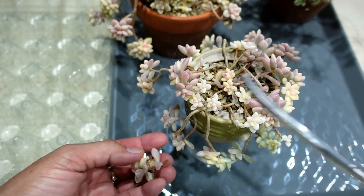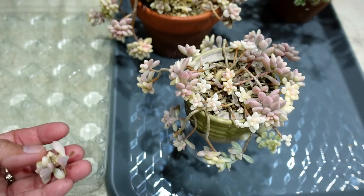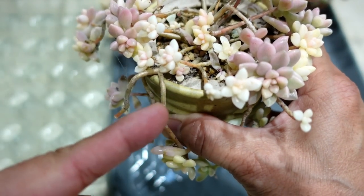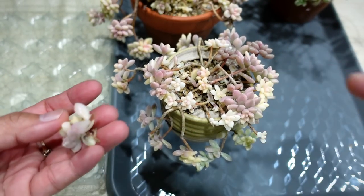And also, once it's cut off, there's still a chance of new plants sprouting, like those ones inside there. You can see those ones on the side. So the minute it is cut off, we'll have a chance of having more babies.